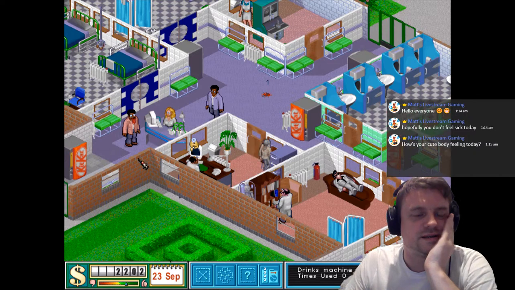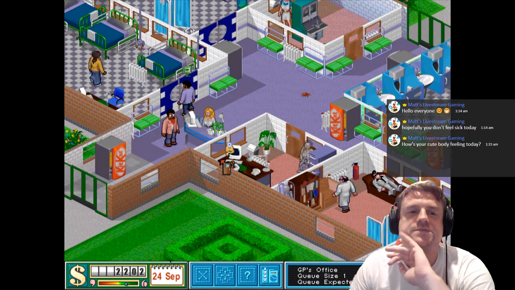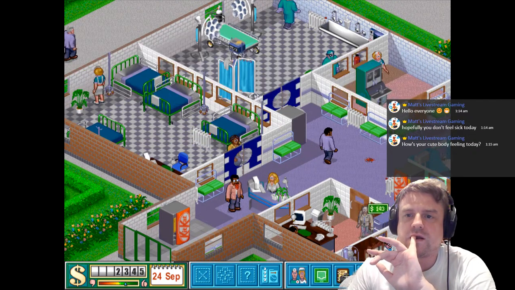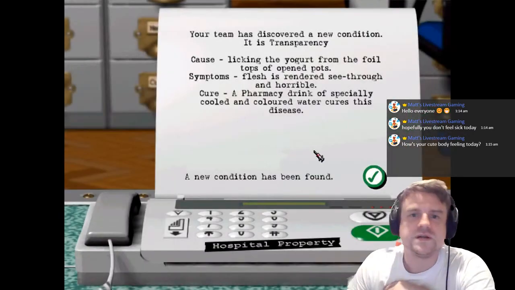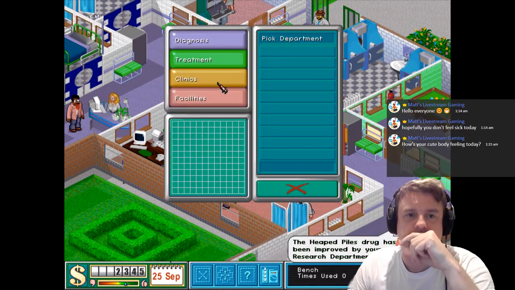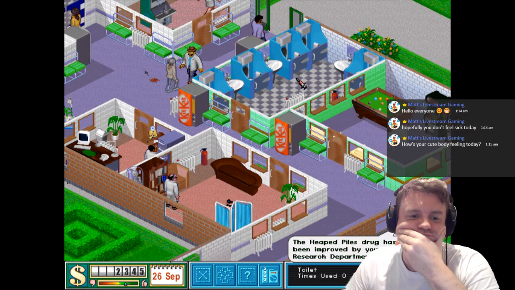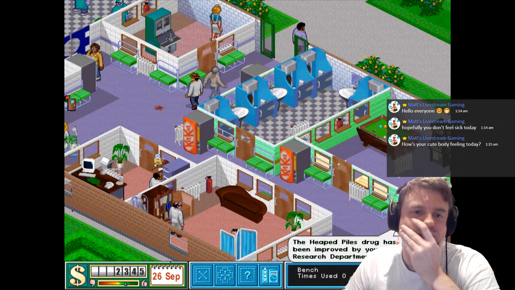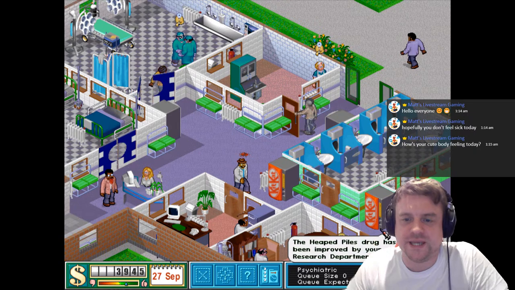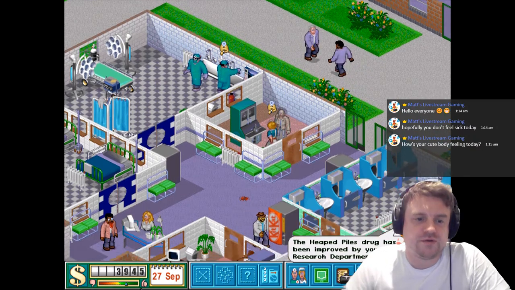Yes. Killed. So that's the trick. If you slow down the speed, we can catch those rats much more easily. New condition. Transparency. Good. Hypnosis? Oh? No, no. Nothing. There was a rat! Heaped piles drug has been improved, that's okay. New operation.